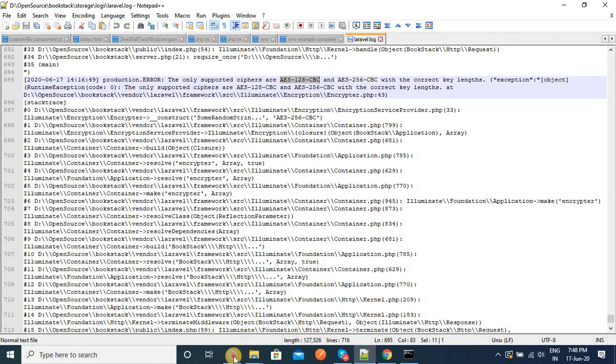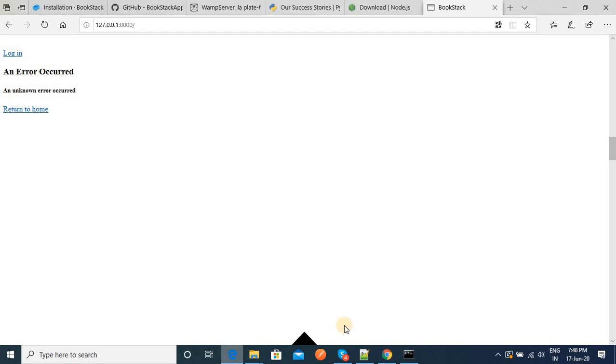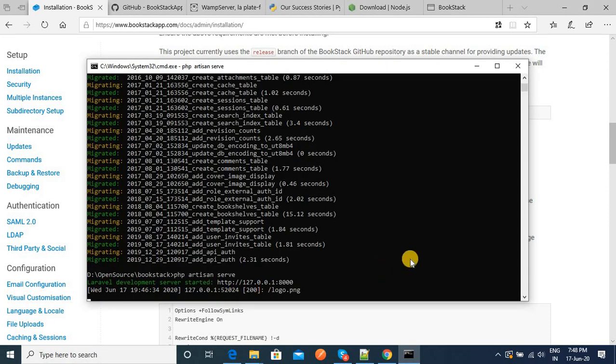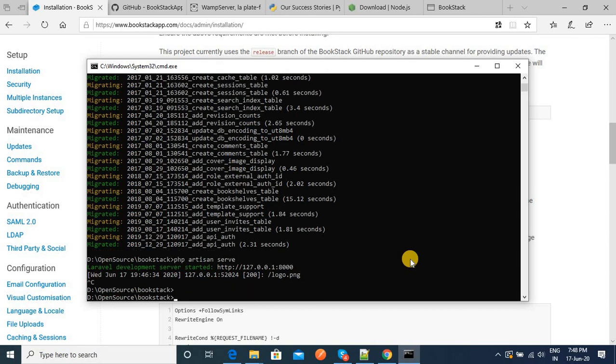So for that, I missed that one. I'm sorry. Going back and copying that. I think there is another one here. The command is okay. Copy that one and press enter. Now press Control C to stop the server.